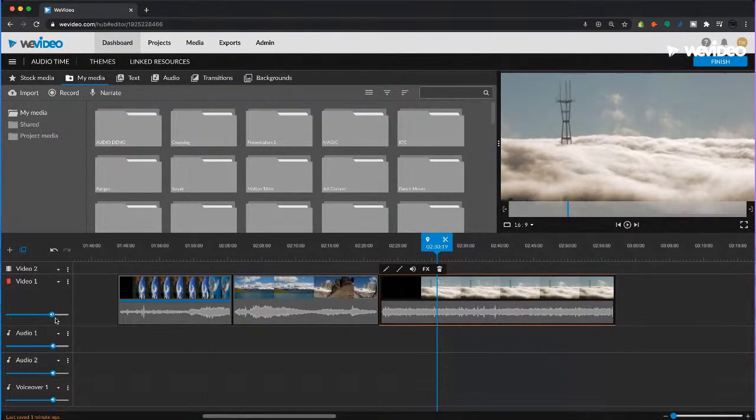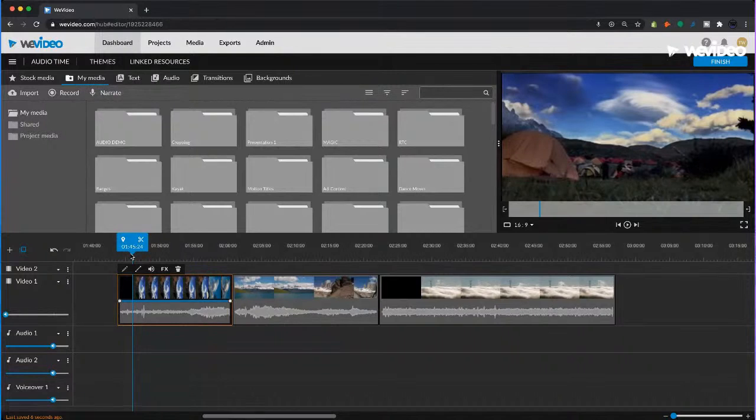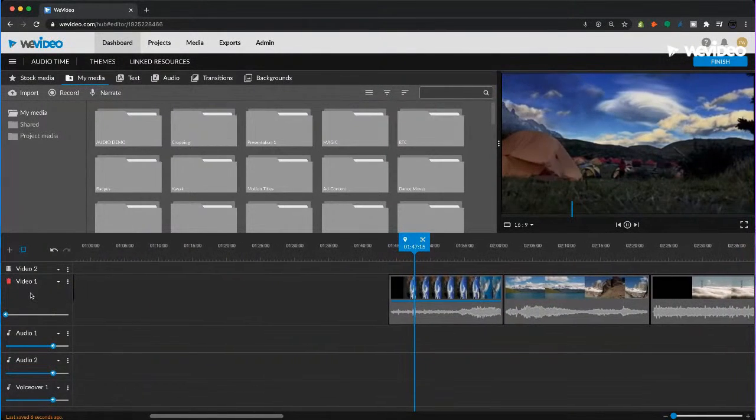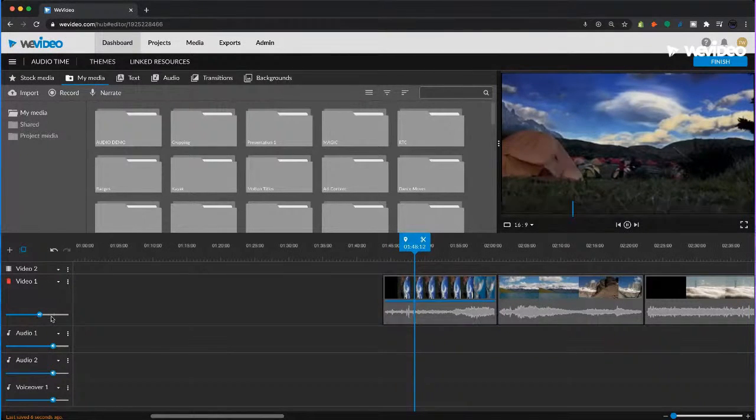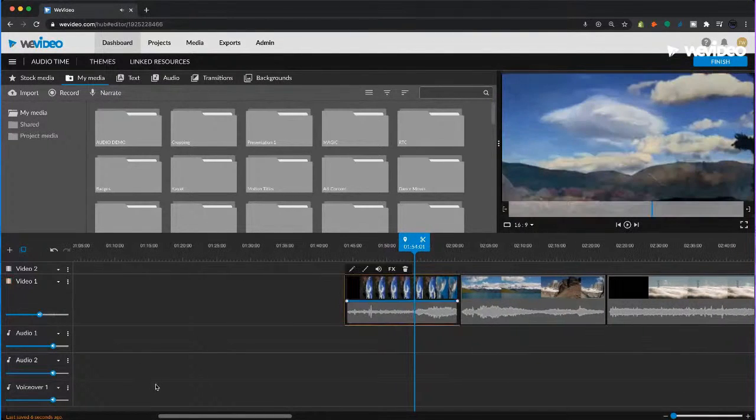If we wanted to just mute this and use this clip as B-roll, a very quick way to do that is over here in our master volume section. This will affect the entire volume of this track. So anything on this track, including these clips over here, will be affected by this slider. If I bring it all the way down to 0, all these clips will be muted. And when I bring it up, you're going to hear that audio again. So that's a really quick way if you need to mute an entire section.